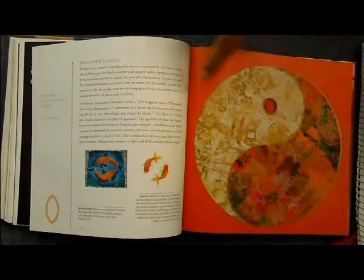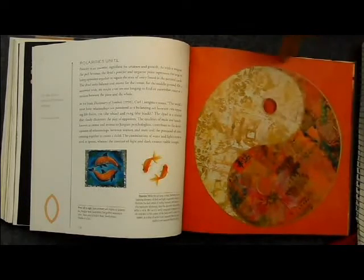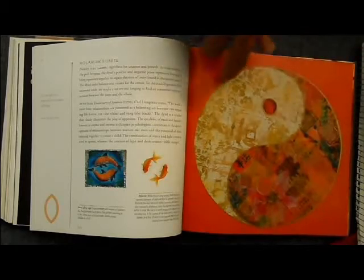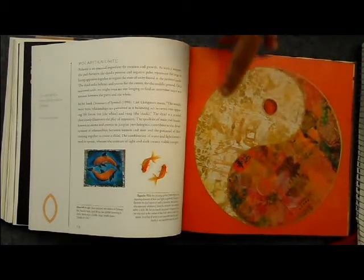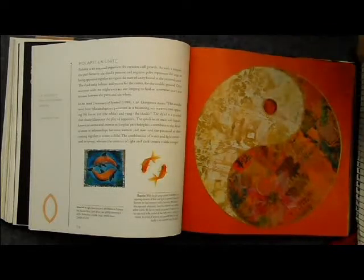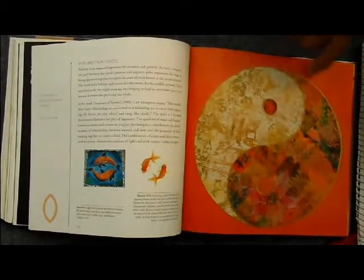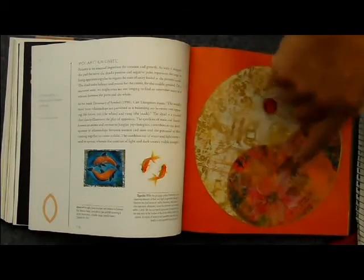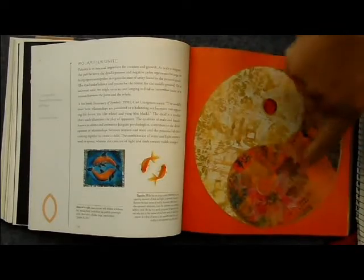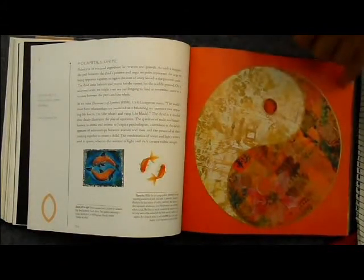I love art like this. I'm not personally into the yin-yang symbol, but I love when the tapestry is so complex and the color scheme is still somewhat simple. There's not a great, huge, vast variety of colors, which is important sometimes when a picture is this complex. It's nice when the colors aren't overpowering, because you see, we got the earth tones and the orange, but in here we have these beautiful intricate little patterns and textiles. Little flower there, but the whole color is in harmony. It's really beautiful.